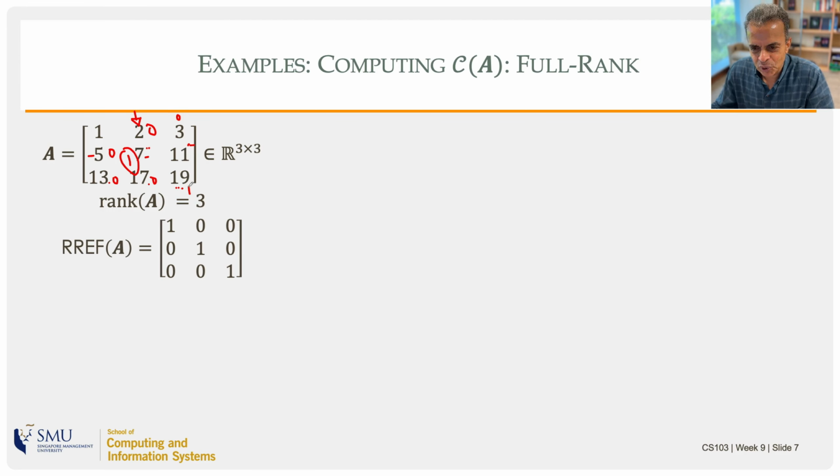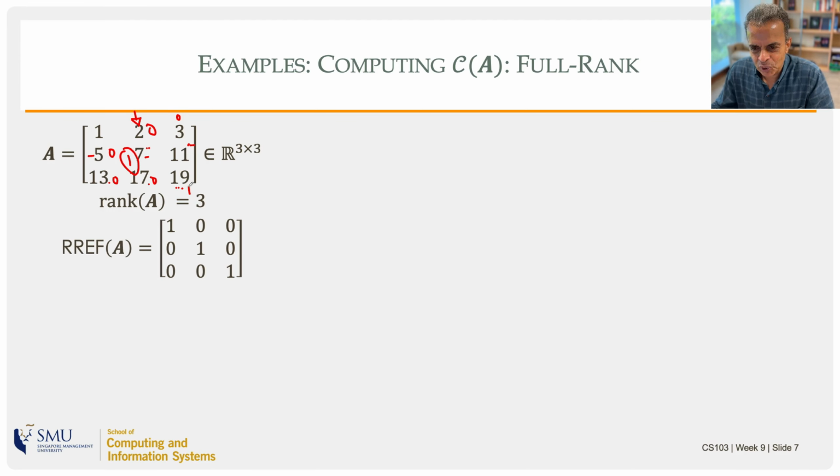If I ask you to compute the column space, what will you do? You will say that column space is equal to R3, it's all of R3, and the basis would be the pivot columns of A, so these 3. That is fine, but it's all of R3, so another perfectly fine basis would be just the identity matrix, I3.